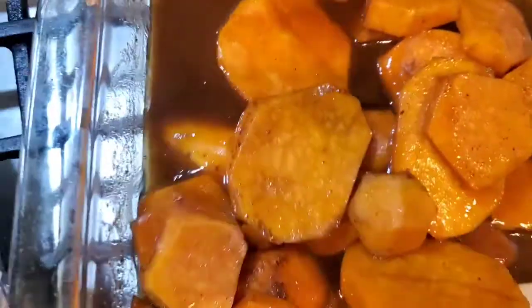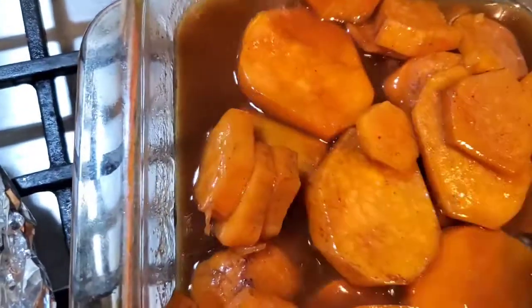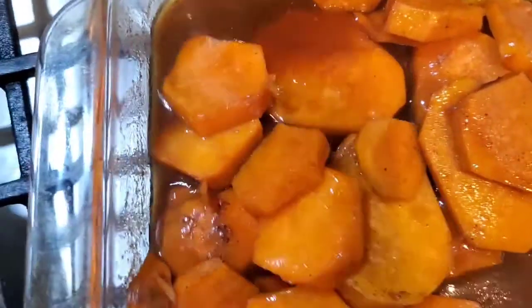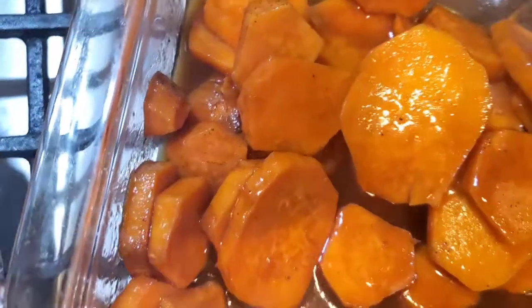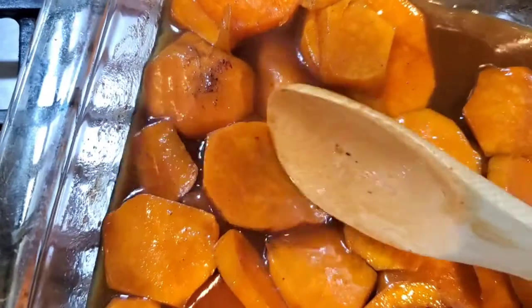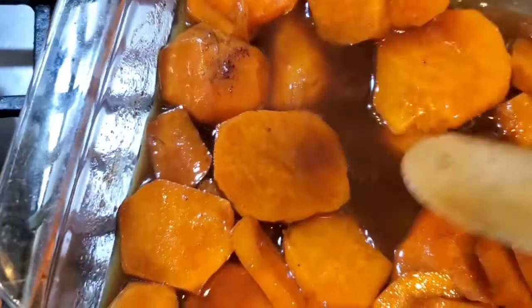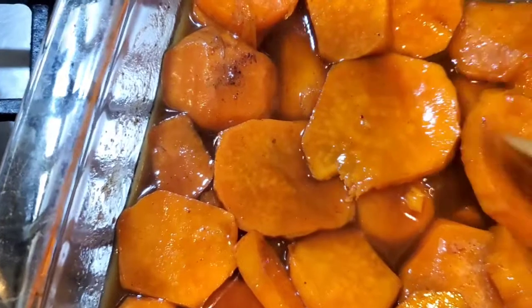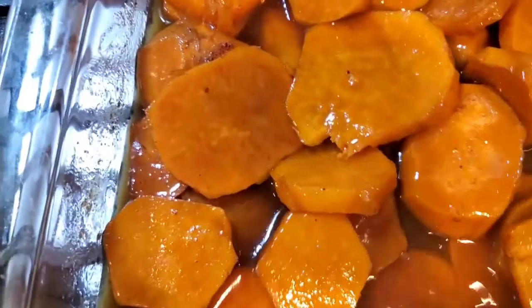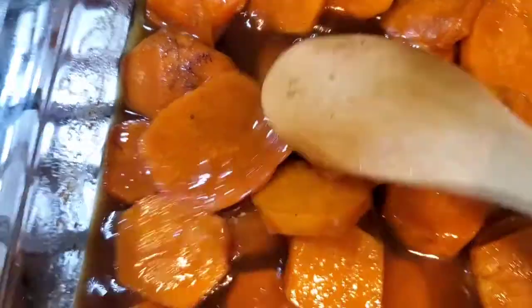A little watery than I would have liked. I bet that glaze on there will taste delicious. Sit down in there a little bit. See how soft it is? See how soft? Probably can extend it being a little bit longer. They're beautiful. Okay.